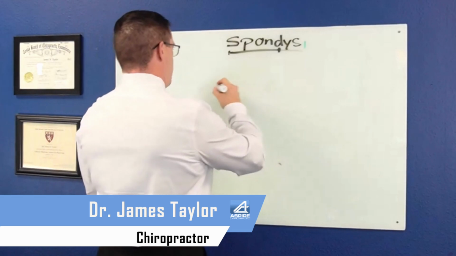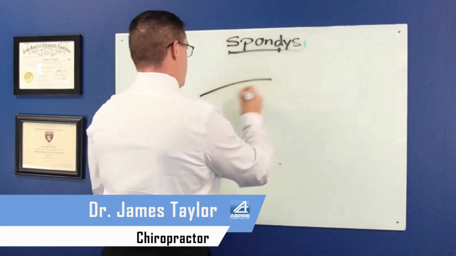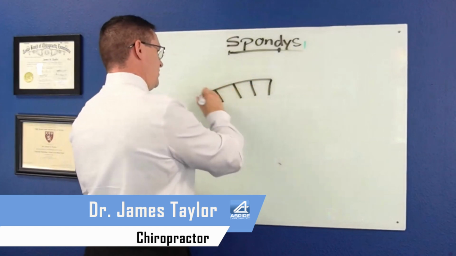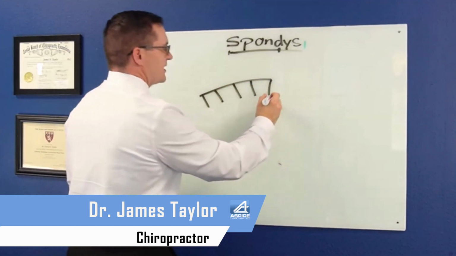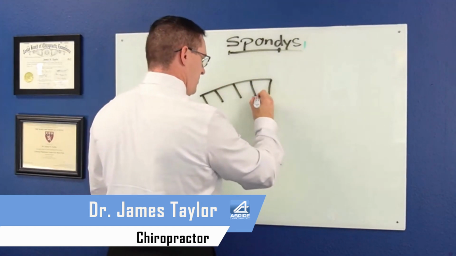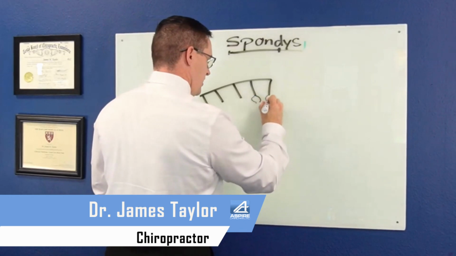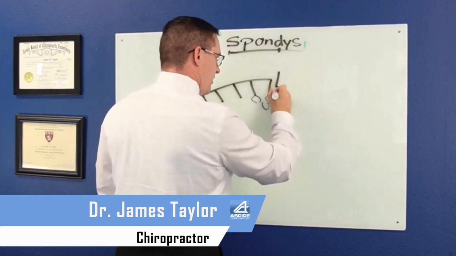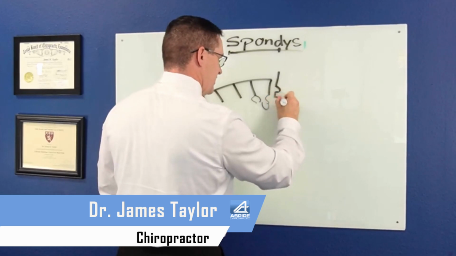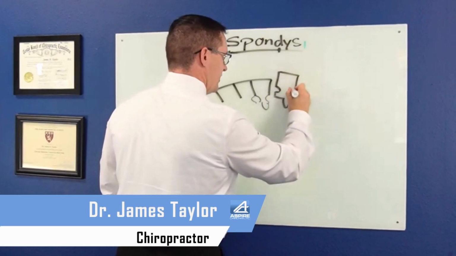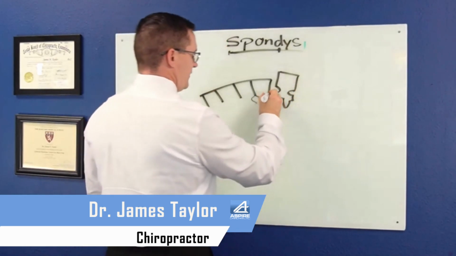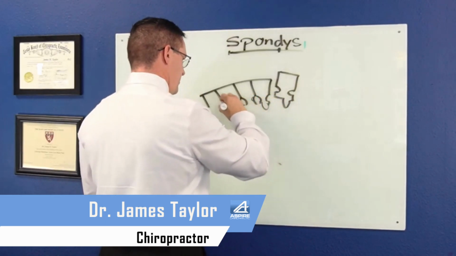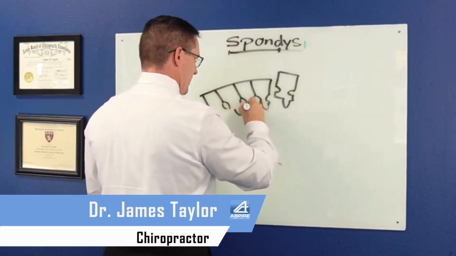So you come in and we've got here, let's just go like that. There's L4, L3, L2, L1, but we've got that sliding forward thing. Again, this is you from behind, like that. We've got that sliding forward thing, so when you lay down on your back, all of a sudden your L5 looks like this, right? Like that. This is actually kind of difficult to draw sideways. Here, here, here, here. Got it.